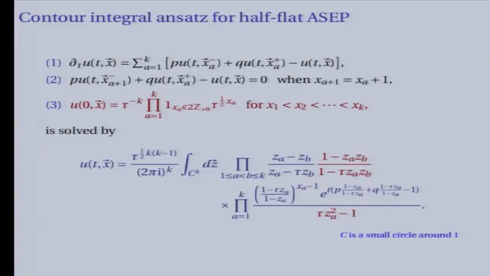Two of them are already solved, and people believe, as part of the KPZ universality class, that this should be solvable. That's not a very concrete conjecture, but supposedly one should be able to write formulas. It turns out that in this case we can do it, but if I want to do something different, it just doesn't work. For instance, if I took one particle every 3, as you said, that's also supposed to be GOE because it's flat again, only with some slope, but it should give me the same answer. But in that case, we don't know of any way of solving it. This just happens to work for this case.